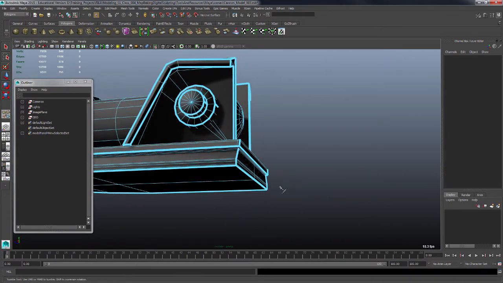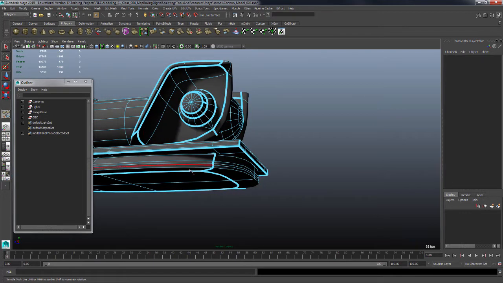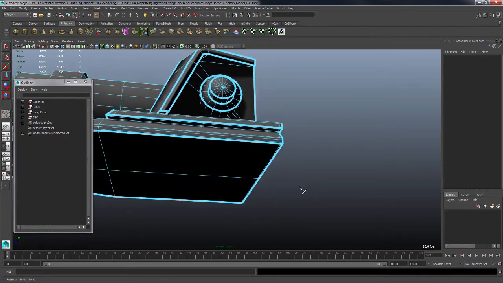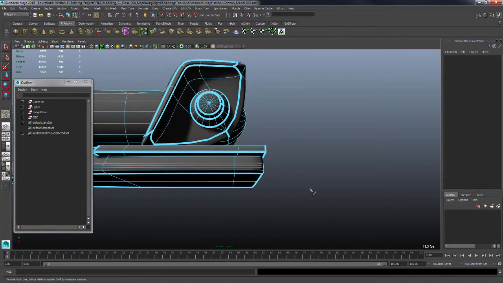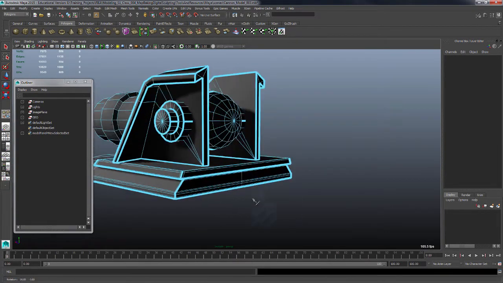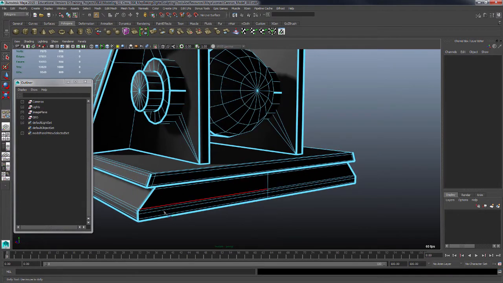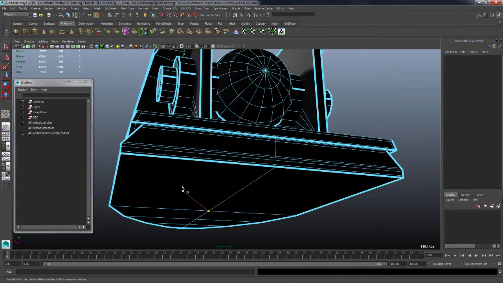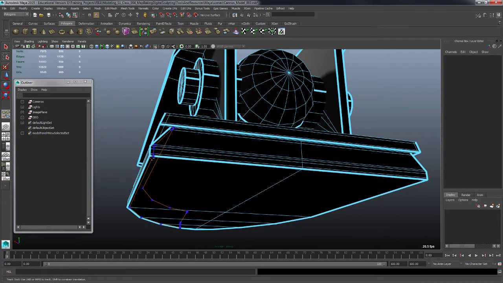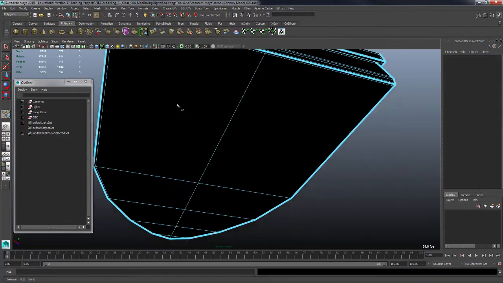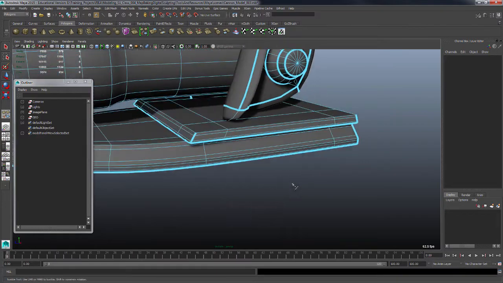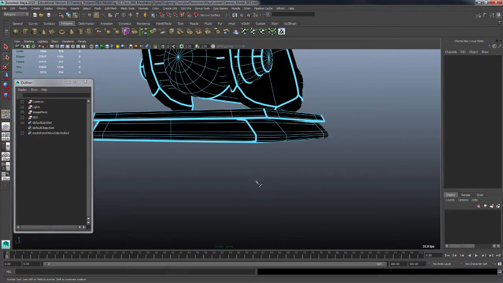But the back of it is really, if I tap 3, see how that's rounding quite a bit. So we want to hold those edges, so I'll just hold Control and click there, like that, on this piece. And now we'll tap 3, and it's getting a little better. The back part is going to be kind of tricky because of the way that the geometry is laid out. Like if I hold down Control, we could go along here like that, but that is going to end kind of weird up here, but we can take a look at it. And it is holding fairly decent.